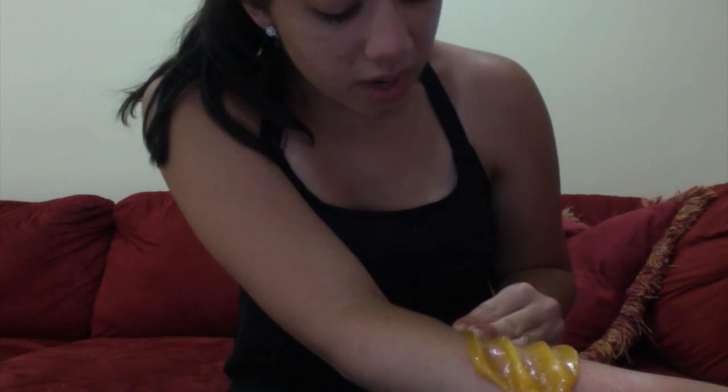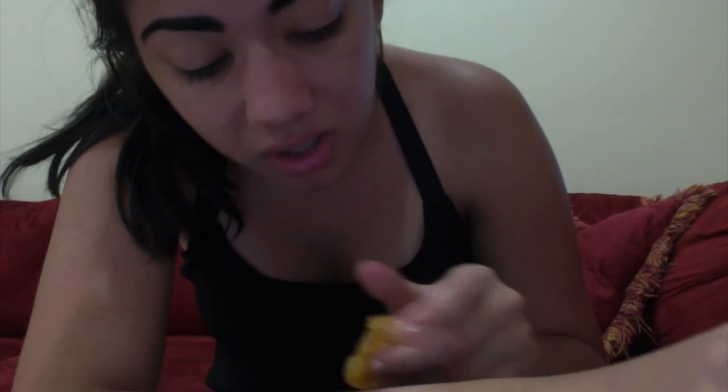It hurts to put on because I'm really going at it. I'm going to try to go for a big wax. That hurt so much, but I'm starting to see — I have a whole patch here, a whole patch here, a whole patch here. I feel like this could be good if you're binge watching Netflix — instead of eating cereal or chips without noticing how much you're eating, just start waxing. By the time you finish binge watching at 3 a.m., you'll probably have a hairless arm. But I feel like it will take a long time.